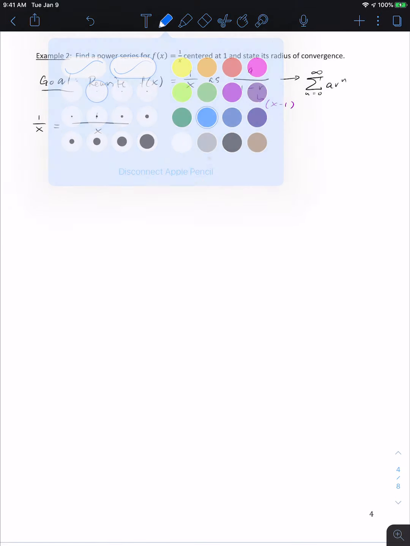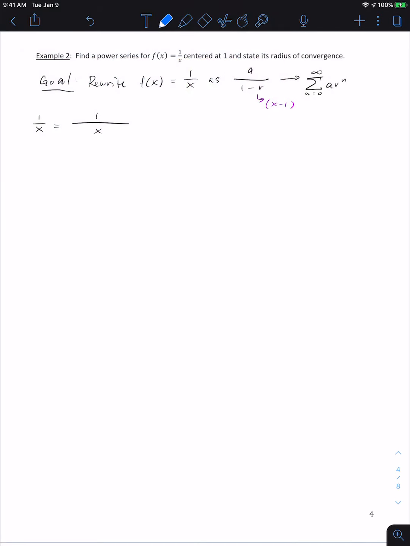So if I try to put, let's just say plus 1 here and minus 1 here, then I don't immediately see how I can get minus x minus 1. Actually, that's exactly what I want. Nope, so side note. I don't get what I want because then I have a minus 1 there that I would have to factor out. So that's not what I want.